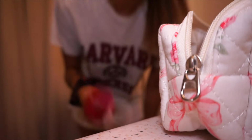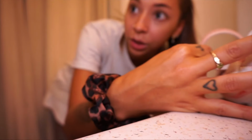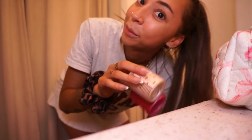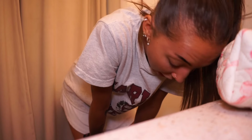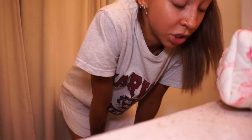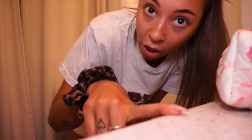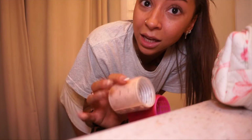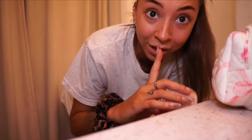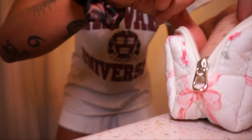I was legitimately gonna curl my wig and leave her in curlers overnight, but now we're taking my husband's car and it's an old truck that does not have AC, so the windows are gonna be down on the way to the airport. So not only will my blowout fail, that means my hair needs to be up, which means my wig needs to go in my bag, which means she cannot be styled with a million rollers in there. She's gonna be too big. I think I'm just gonna bring 2 rollers for my bangs, but other than that I'm just gonna bring a curling iron because I don't really know what else to do. I'm only gonna bring 2.